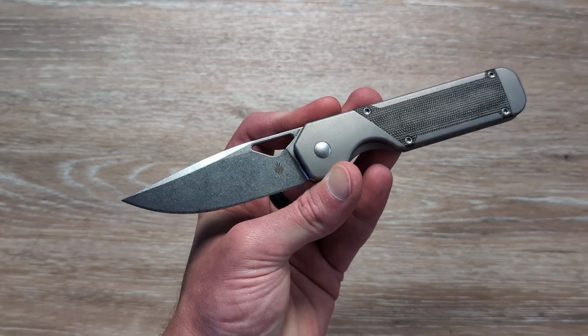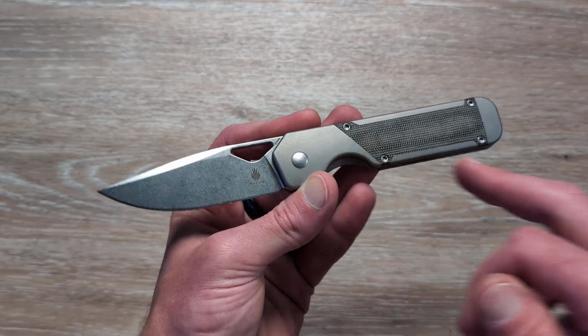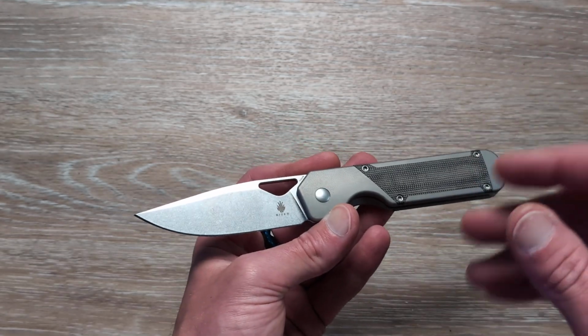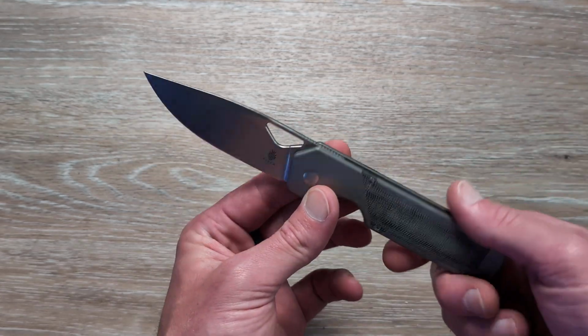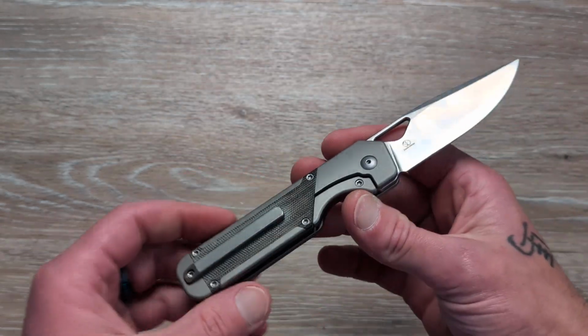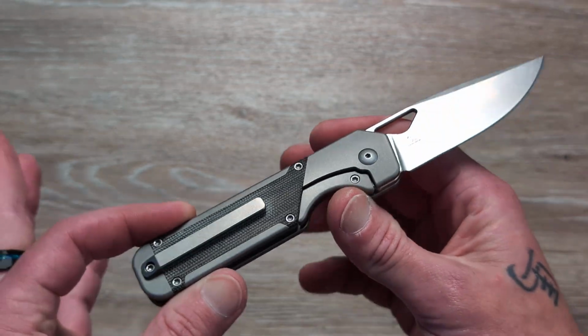But there's something about this original one with the stonewashed blade and the Micarta, just gives it that, I don't know, more traditional look. I really like this one. Not that I don't like the new ones that they're coming out with. I like those as well. But this, you know, the original one still will get the job done and look good doing it.